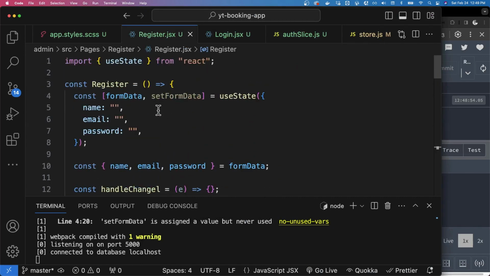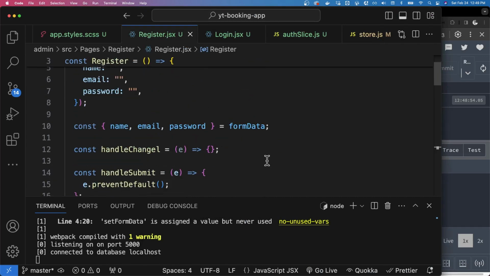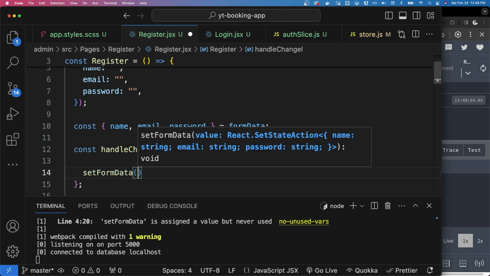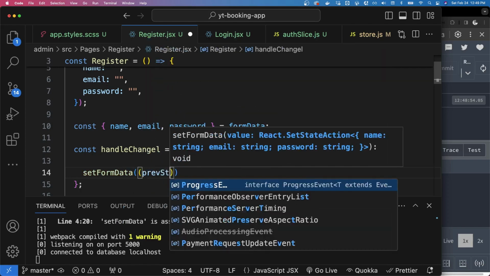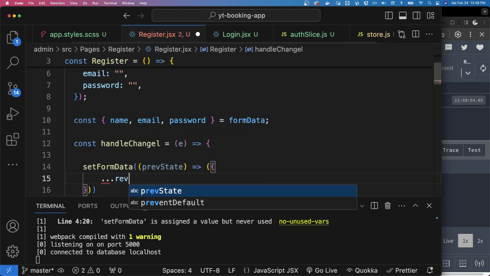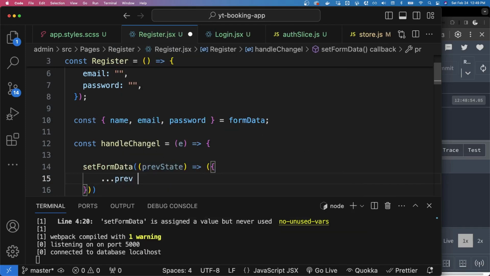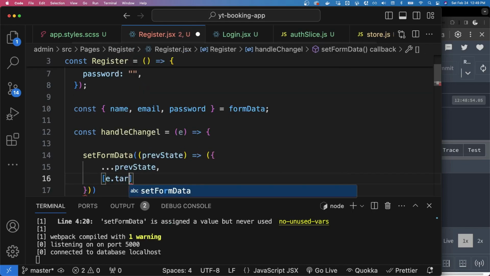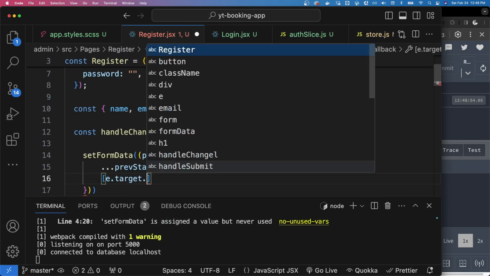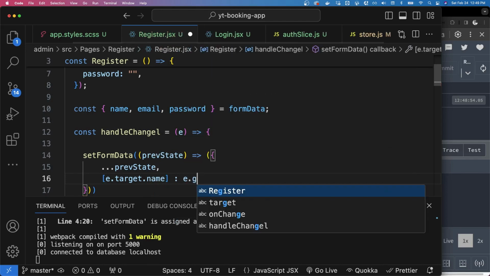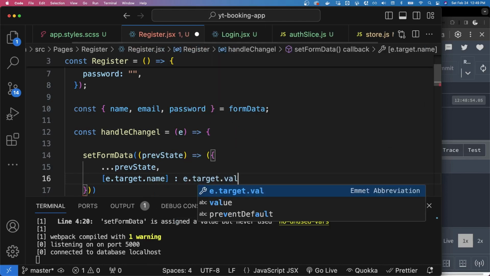So back in the registration file, we have to handle the onChange aspect of it, where we say set form data, we pass the previous state, and then we'd want to return what was already in the previous state, but then we want to also set the e.target.name and then e.target.value, like that.